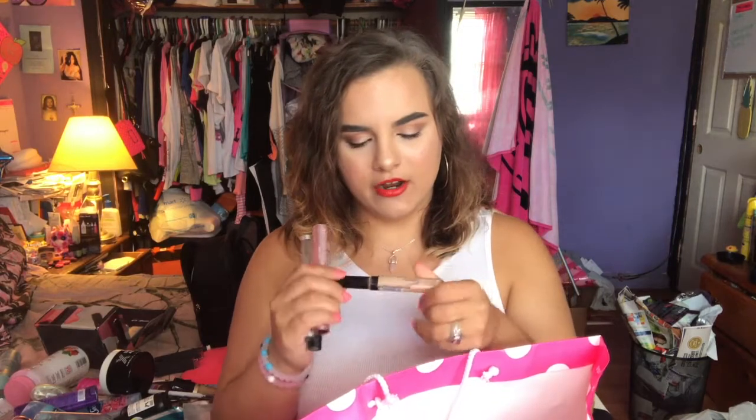So Kat Von D. And then I have the Maybelline Fit Me, which is definitely an oldie but a goodie, in Fair Claire. It's a really good concealer from the drugstore, and the Age Rewind, which I'm on the hunt for, you guys. Every time I go to Target, they have the dark colors. Y'all are wiping me out, and I don't appreciate it, so you know what? I'm on a hunt. I'm going to find you.